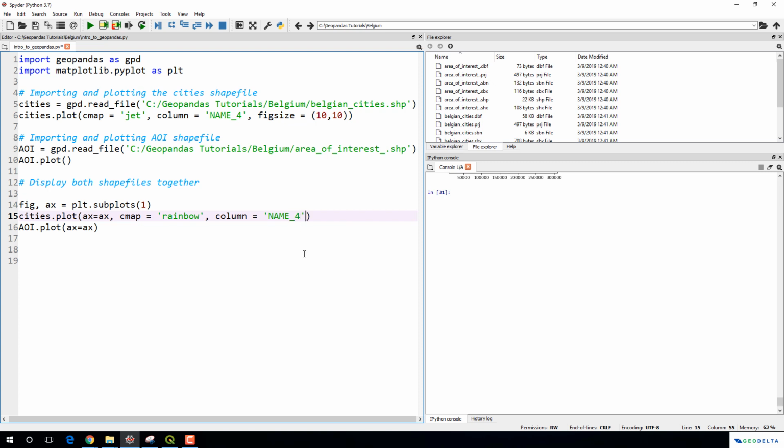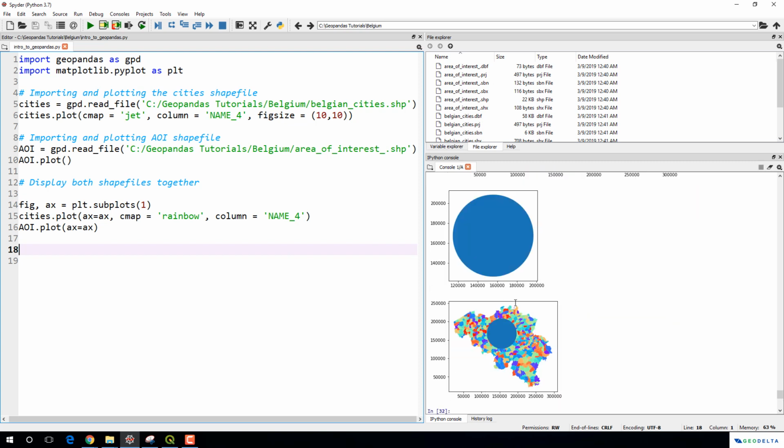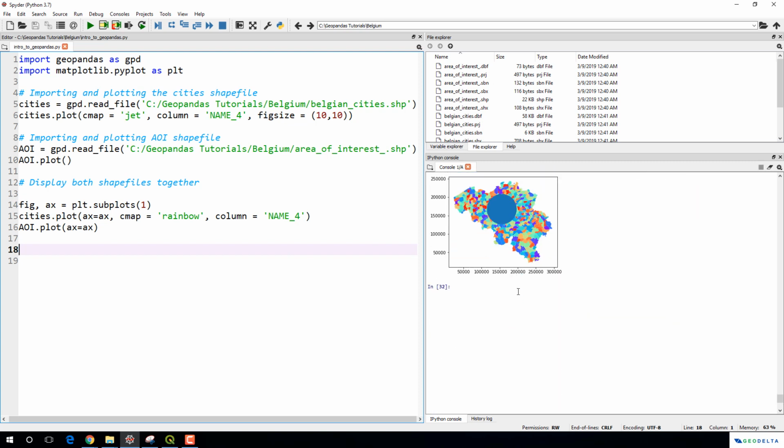Alright, now we can go ahead and run this command. Okay, now you can see that in the background we have the cities map, and over here we have the area of interest. Now instead of using this cmap, you also have the option to use another argument called facecolor, where you can directly assign a color.